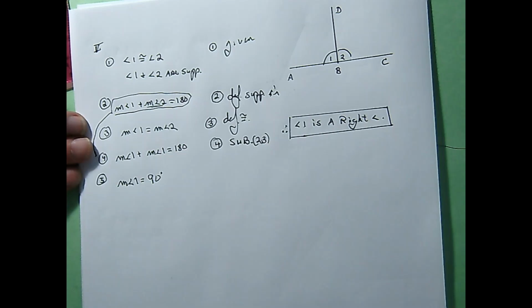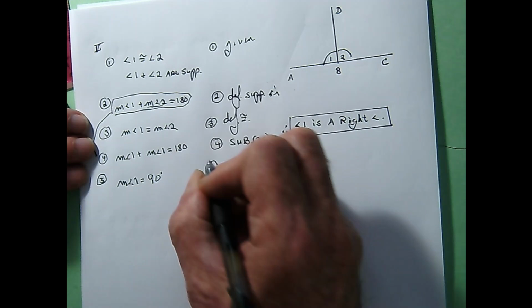You multiply both sides by 1/2. I'd call that the multiplicative property of equality, or the multiplication property of equality. Some people might call it the division property. I think we're going to multiply both sides of this equation by 1/2, and we'll have the measure of angle 1 is equal to 90. I'm going to call that the multiplication property of equality. We're getting pretty close to finishing this up, huh?